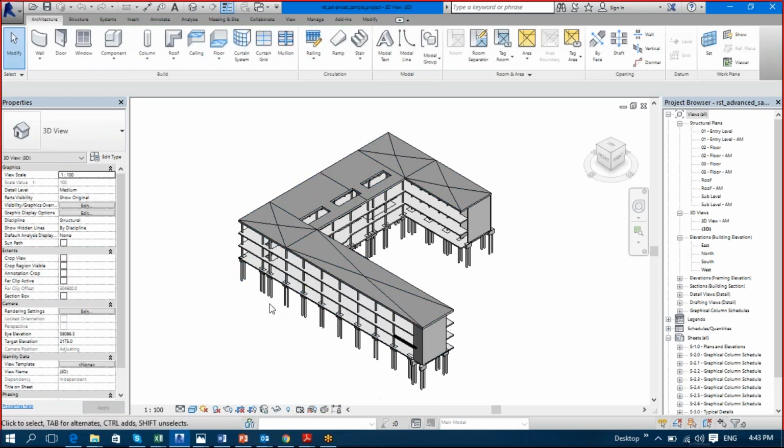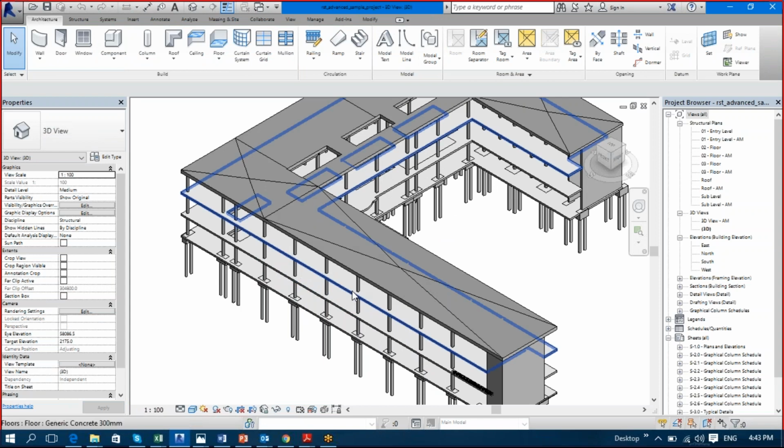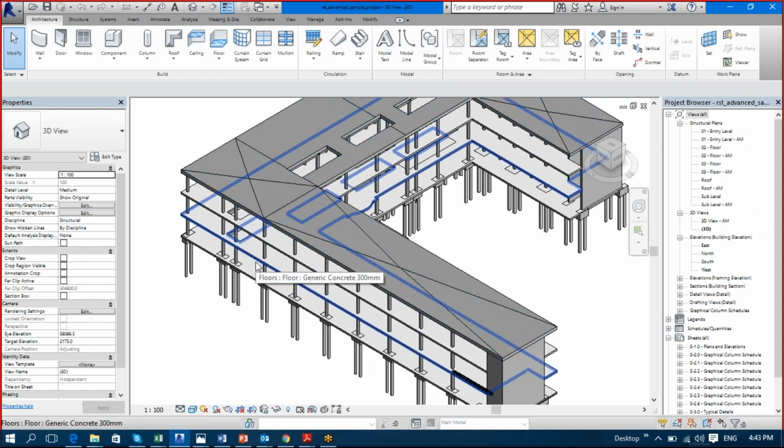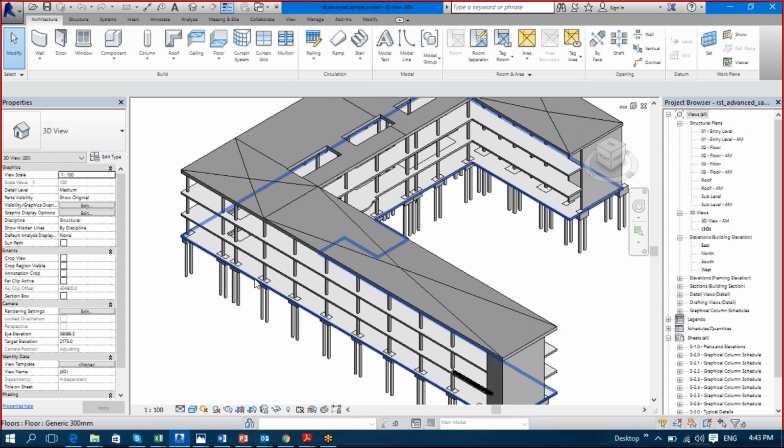Now see, before anything, before clicking, if I am just hovering my mouse over any element of Revit, it is pre-highlighting. Plus the status bar is showing me that if I am going to select or click, this is going to get selected. That is called pre-highlighting. So the first kind of selection is by pre-highlight and then select.